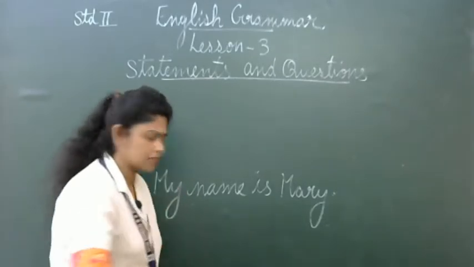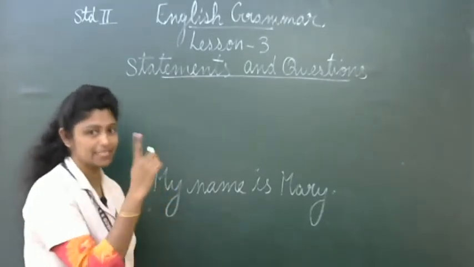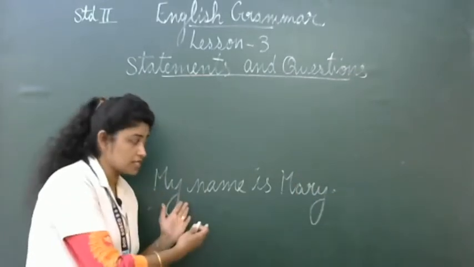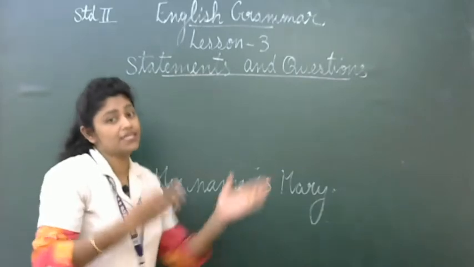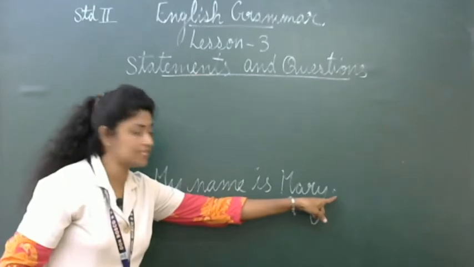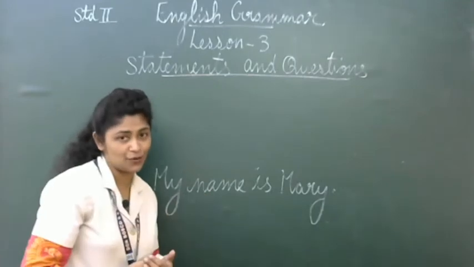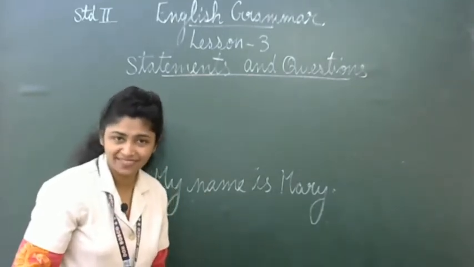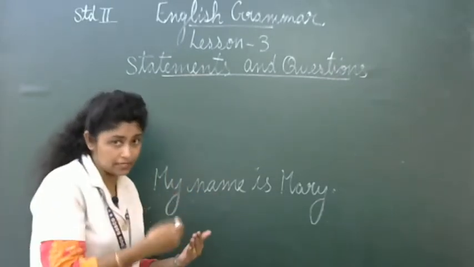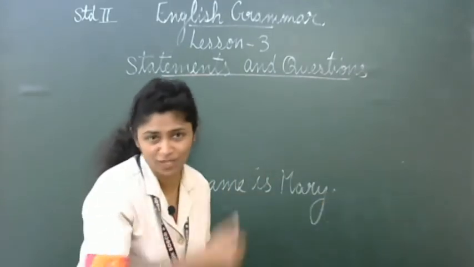Now the second step, just see whether it started with the capital letter. See, M is in capital, yes, and at the end full stop. Yes, it is also there. So this is a simple sentence that tells you something, and it started with a capital letter and ended in a full stop. So these kinds of sentences are known as statements. The sentence that tells you something, it will be very simple and it will always start with a capital letter and then it will end in a full stop.